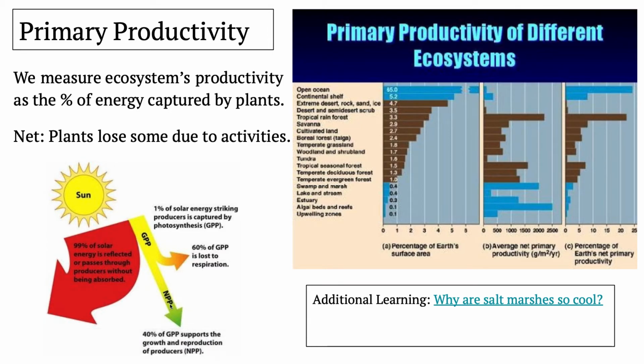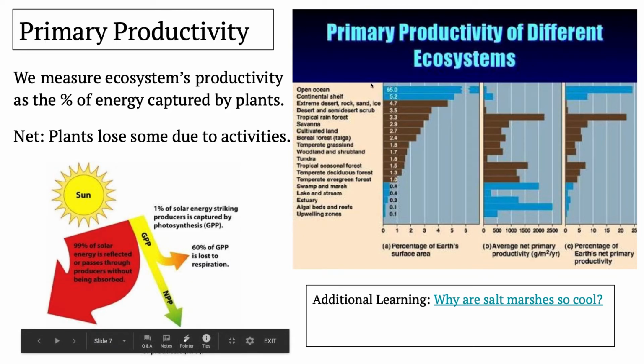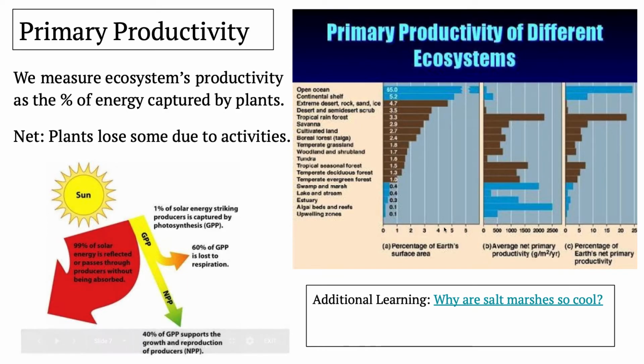Now, each ecosystem, based on its location, the soil characteristics, and the temperature profile, has different levels of productivity. Just like different people have different types of paychecks based on the job demands, the job stresses, and the job requirements. So different parts of the world occupy different places, yet have very disparate differences within their primary productivity.